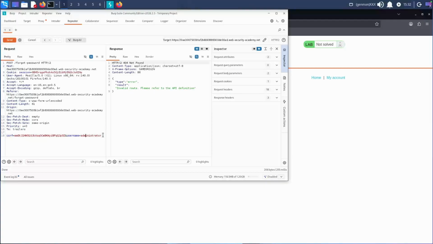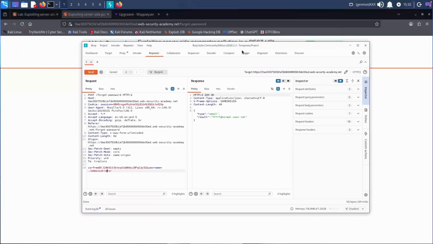So what I'll do is send it in the format of a URL path or something. If you can see here, if I send it in the ./administrator format, it shows me the correct result here, and the type is email.